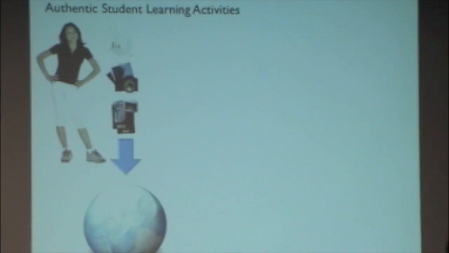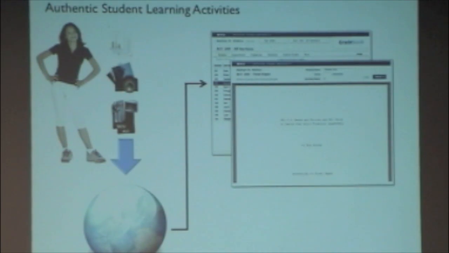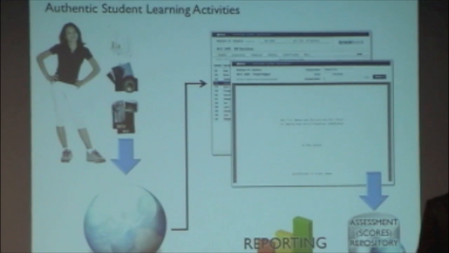So is this more authentic? We have students who in the process of learning create stuff. They publish it to the web. They tell me where it lives. I have a quick interface. I give it some assessment data, whether that's a rubric or some audio feedback or whatever. Then I have an assessment scores repository, and I can do reports out of that.